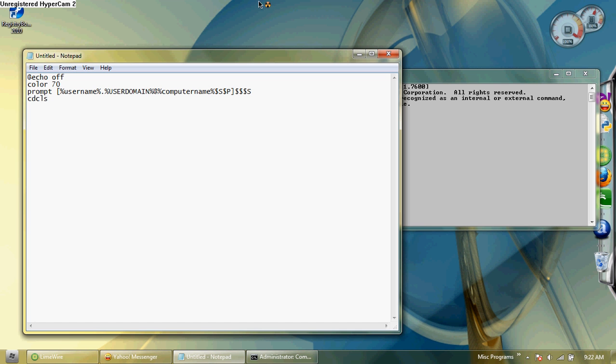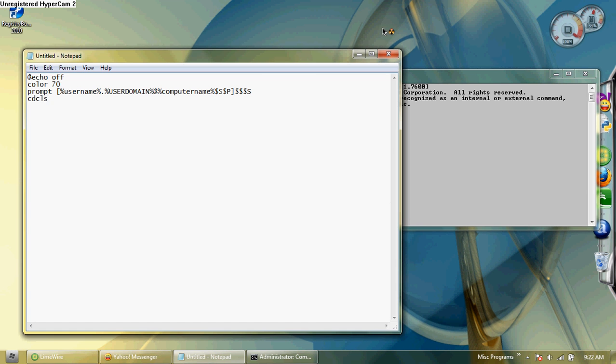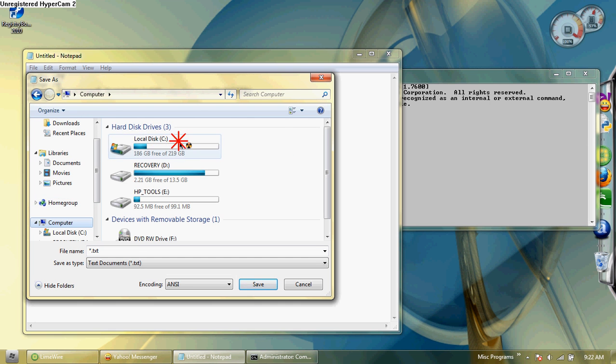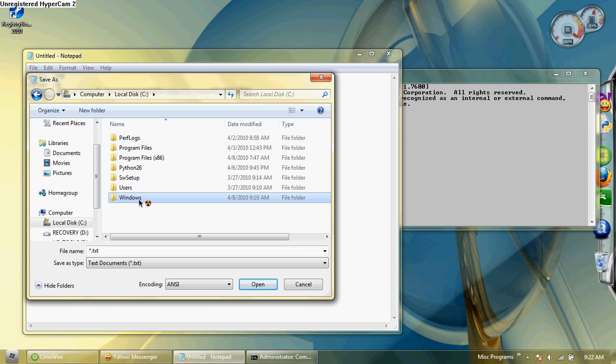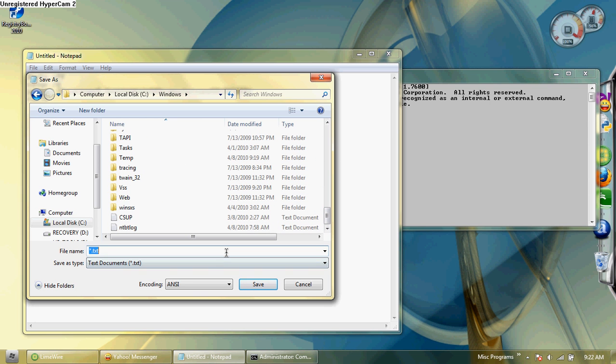But to use regedit to do this, I recommend, I'm gonna save this, and you can just save right to C drive to navigate to that. You go down to Computer, Local Disk C, and then go to Windows. And this is the best way to save it, that place, because it's simple. You just type in capital C with the colon forward slash Windows in regedit for the new string value. And then you'll be done pretty much, and that's it.